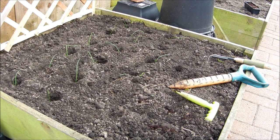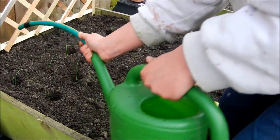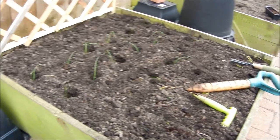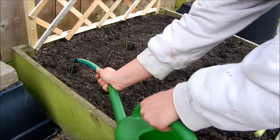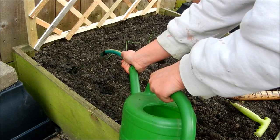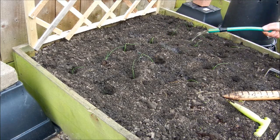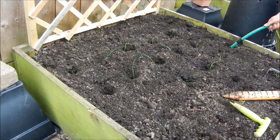Now then, I learned from watching Dan off Allotment Diary, you don't want to fill the holes back up, you don't want to cover them up or anything like that, but we are going to water in every hole, and then that's it, just leave it. So get a can. Right, so I've just stuck a bit of hose pipe in the end of my thing. I'm going to get spillages, but if you can see that? There we go, and that's it.